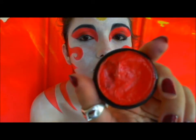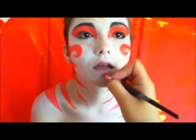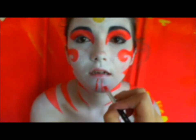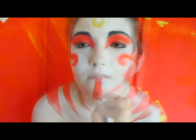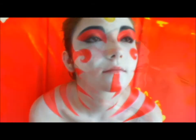Take the red cream foundation and the red liner brush again. I want you to make two little lines going down from the middle of the lips, just like that. Fill that line in. Now I want you to take a red lipstick and fill in the entire lips.